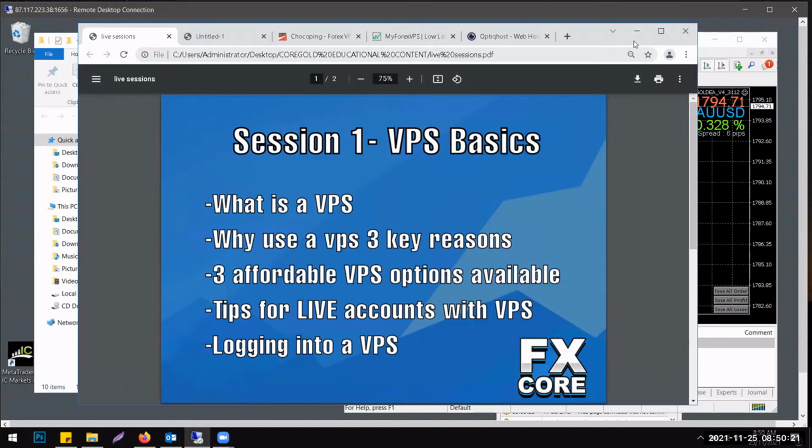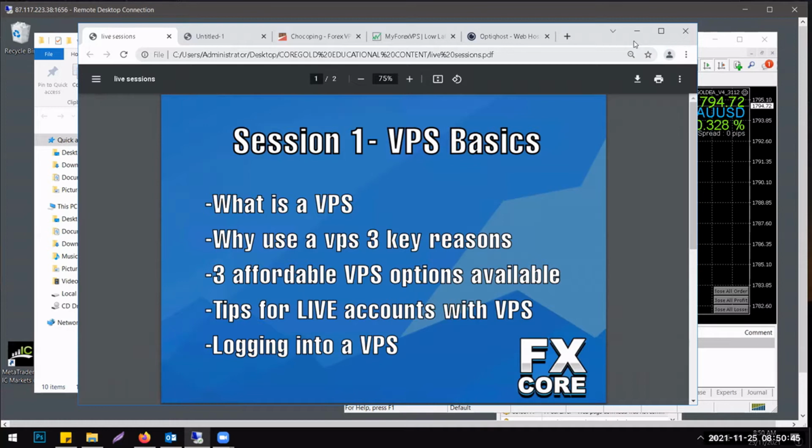Now, why are we using VPSs? There are three main reasons why I would use a VPS. The first one is what we see many Forex traders use VPSs for: EA-based trading. You have an uninterrupted connection to your broker, so the data feed is uninterrupted.